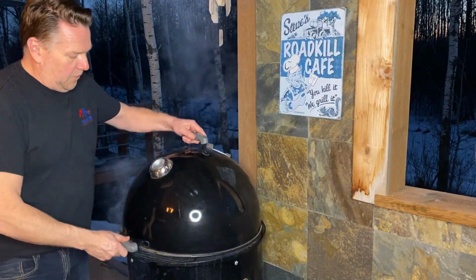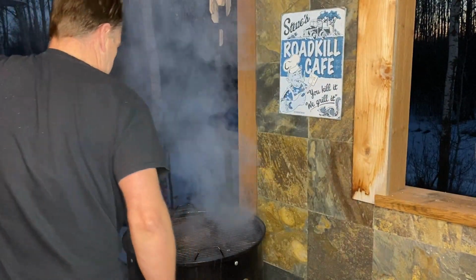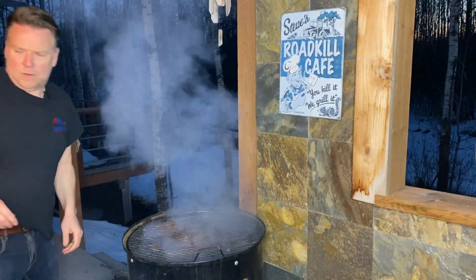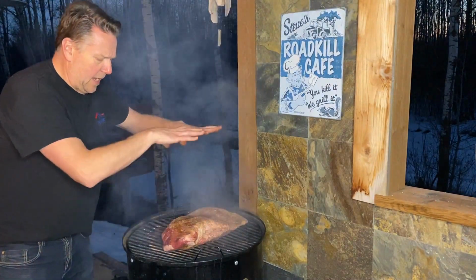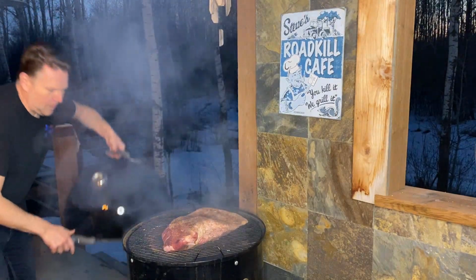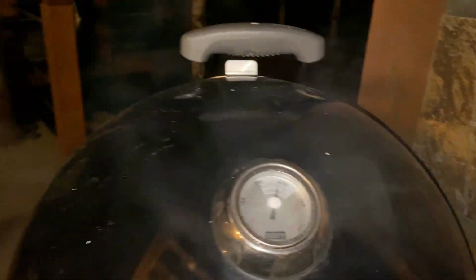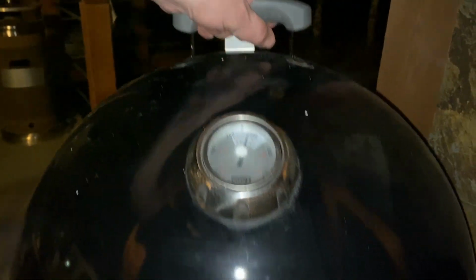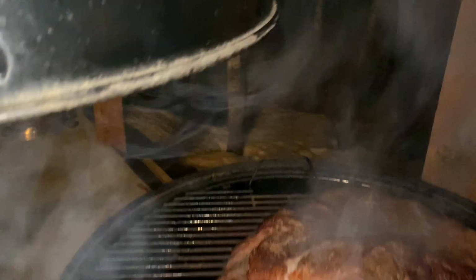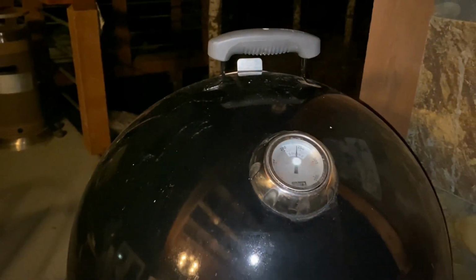So the temperature is up at 225. Take a look at it there, and we're going to throw the brisket on now. We'll put it up on the top rack here. And I like to put the fat cap up. Temperature's holding just a little over 225. Let's take a look. It's been on for a couple hours. Oh, it's looking good. We'll put the lid on, and we'll see it in the morning.